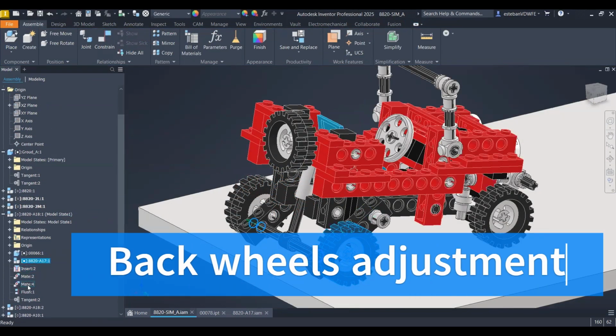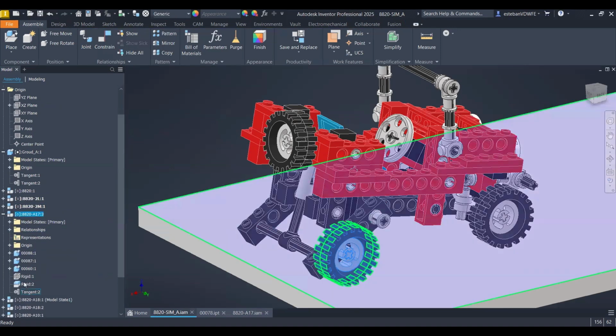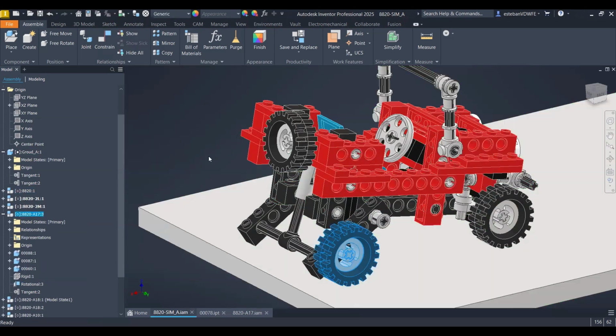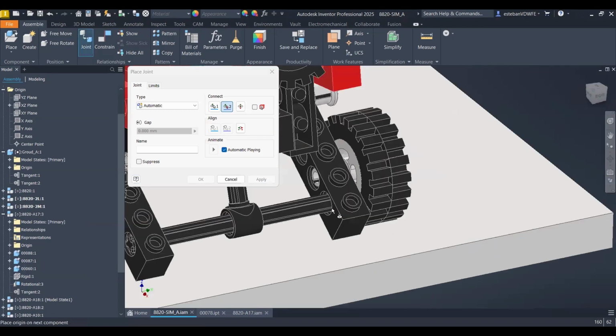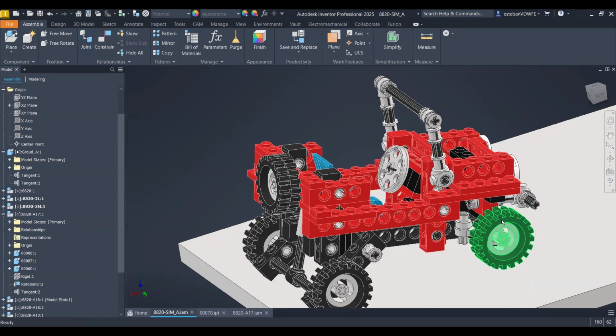Following this, I'm going to take the wheels out of the subassembly of the arm suspensions. The wheels are going to be dragged outside, and I'm redefining the constraint. Those are made as joints, and the joint should be rotational. Before it was rigid.